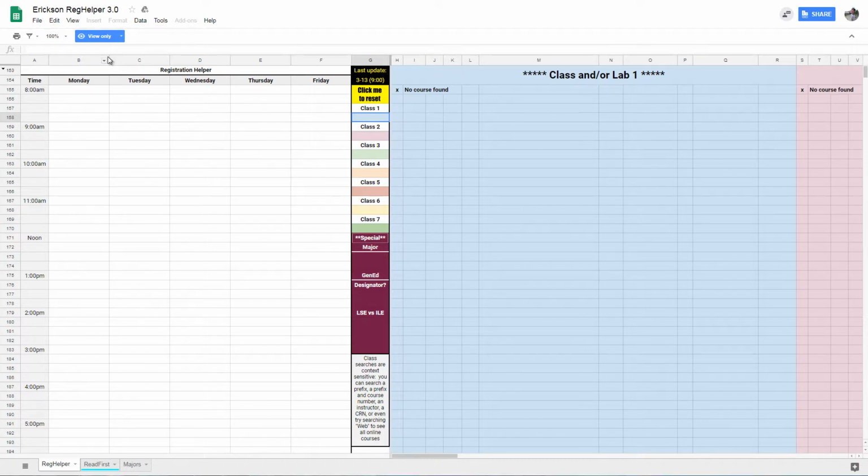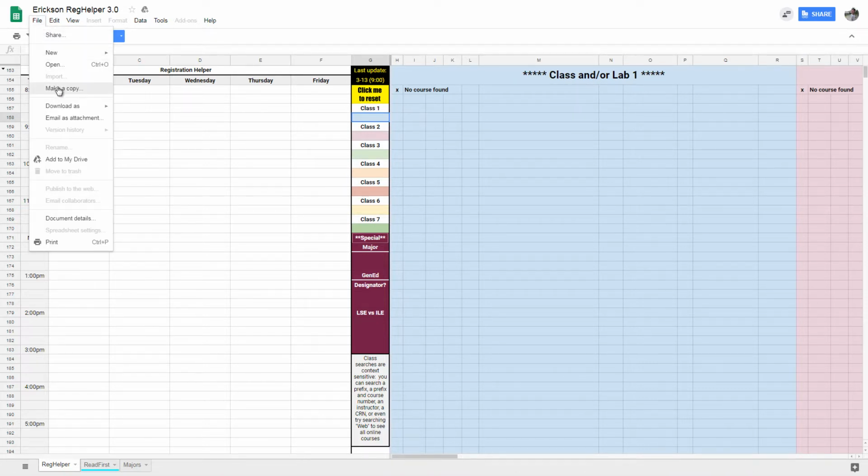is that this is in view-only mode, which means you can't do anything to it. So what you're going to first need to do is go into your File menu and then make a copy. And then once you make that copy, you'll be able to edit that copy and do whatever you want to with it. Understand you can make as many copies as you want. So if you want to make a variety of different schedules, or if you're making one and then you screw it up or whatever, you can always go back to the original link, make another copy, and start over again, however you want to. So let's make a copy of this thing, and then we'll start to edit it, and I'll show you a couple tricks in using it.